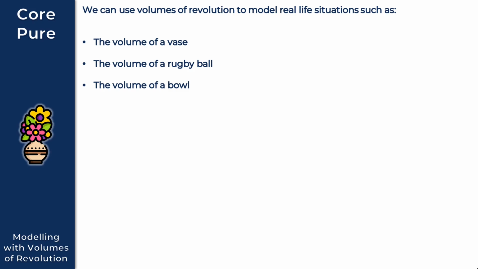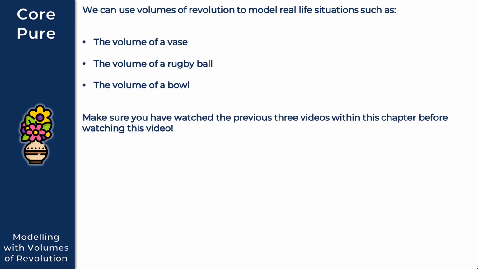Now these three examples are merely a snapshot of the type of things that you will be modeling with volumes of revolution. Before you watch this video, just make sure you've watched the previous 3 videos within this chapter on volumes of revolution. If you're completely new to volumes of revolution, it doesn't make sense to start here with modeling, so go back and check the previous 3 videos.